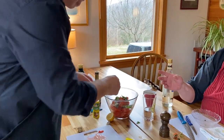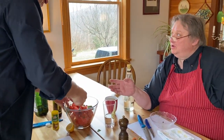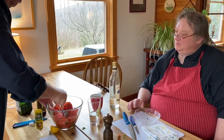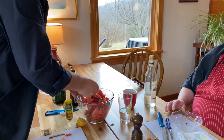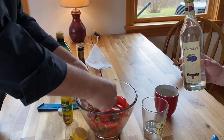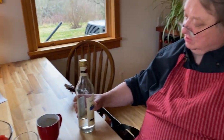Yes, you don't mix the salad sauce before. You always do it like that. Just throw it right together like that. Stir it up a little bit. You got all of that too? Yeah. Smells good. You don't put any of this in there, right? No. This doesn't belong to the salad.